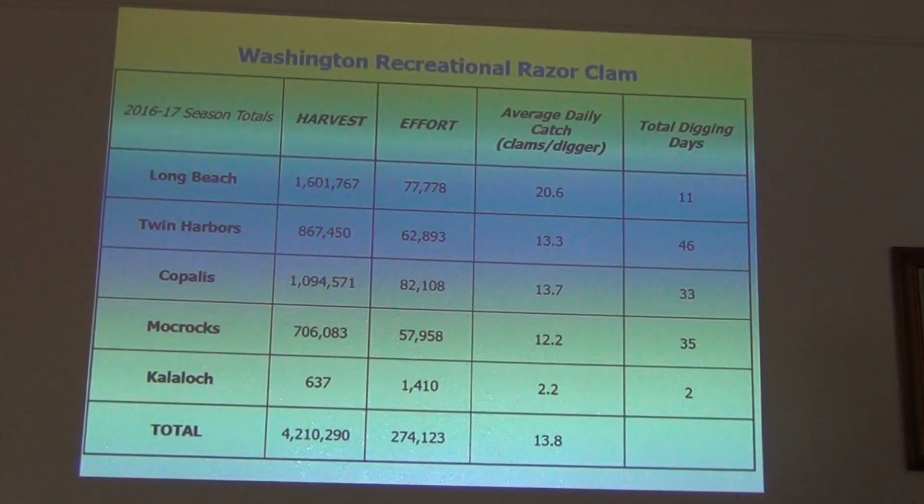We're headed into the summer season when razor clam digging is not open because the clams need to spawn, and after they have spawned, they're skinny little buggers and nobody's going to want to dig them. And we also have the issue of snowy plover and interactions that we had to try to avoid as best we could on the north end of Long Beach. And so we went to this 25 clam limit.